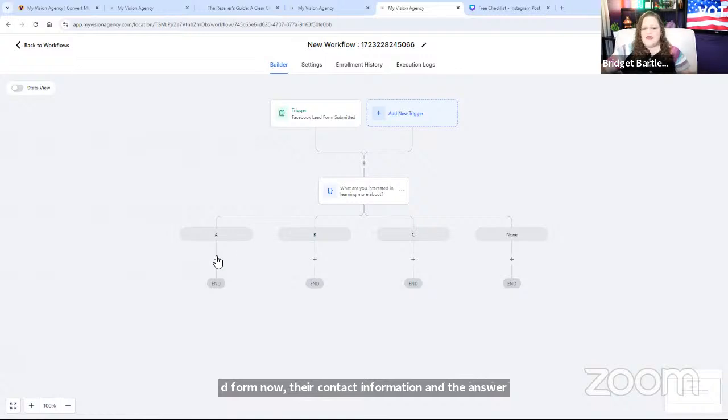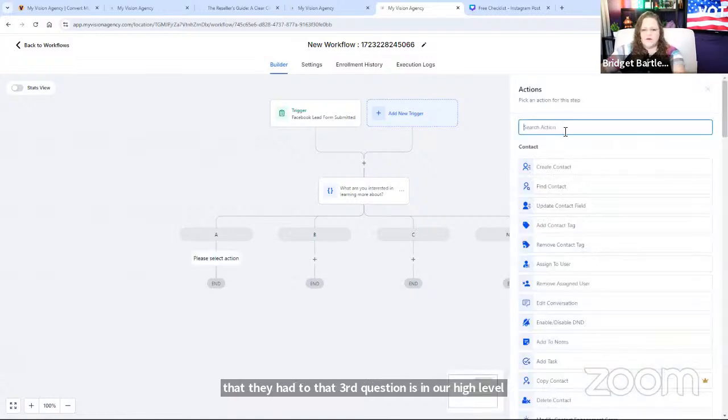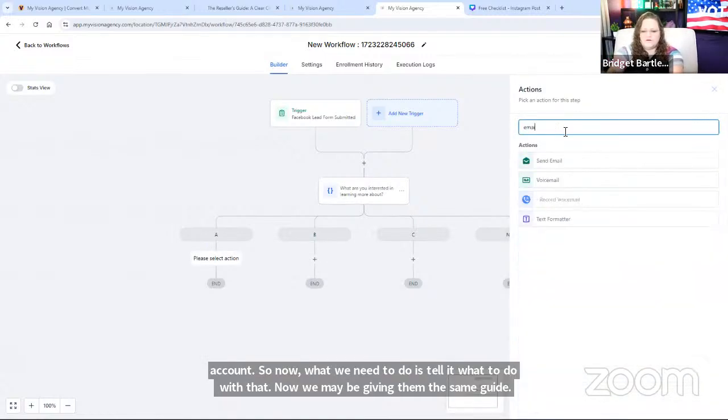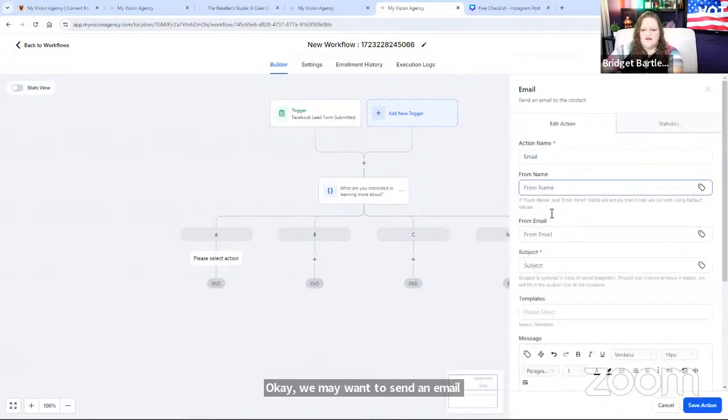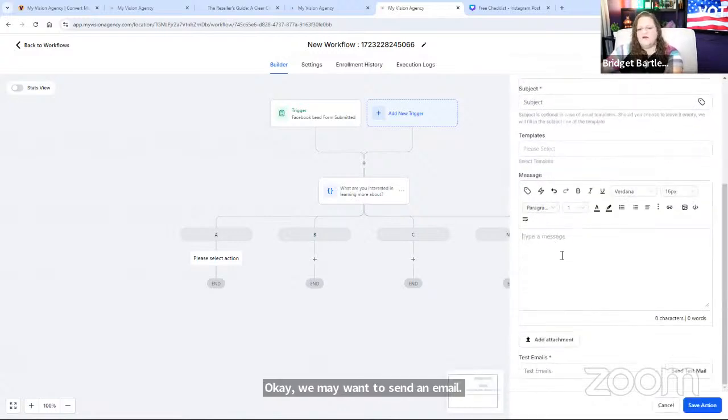Now we may be giving them the same guide, okay? We may want to send an email and say, here is your guide. Since you're interested in learning more about A, here are some more resources that you may find valuable. Or, since you're interested in B, here's some additional info.